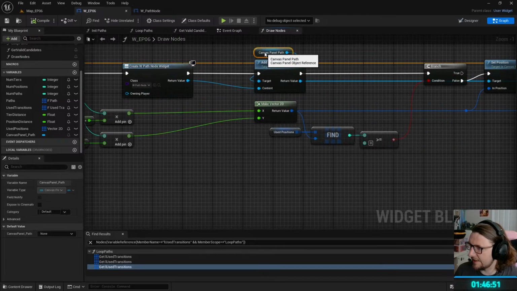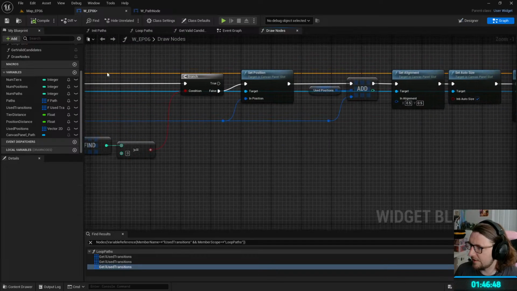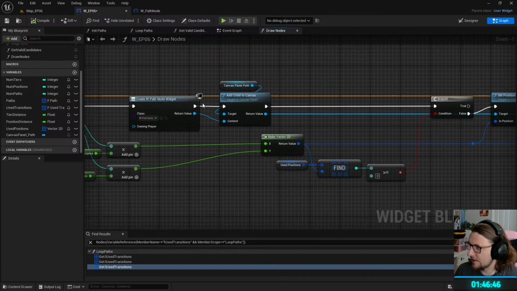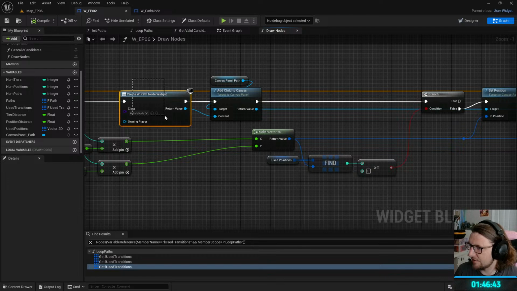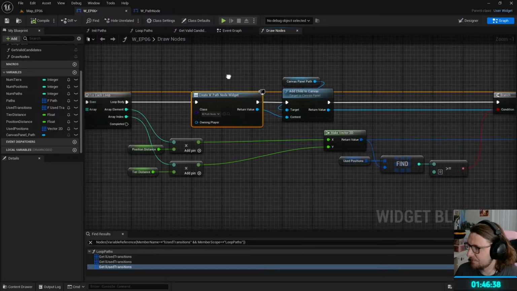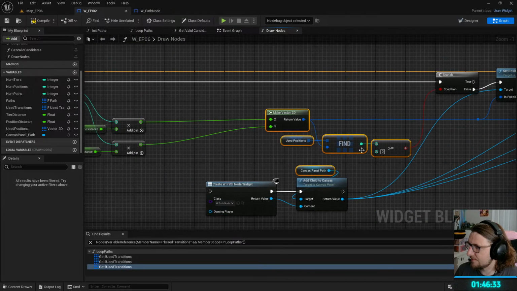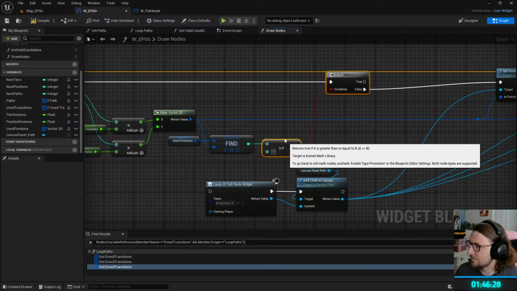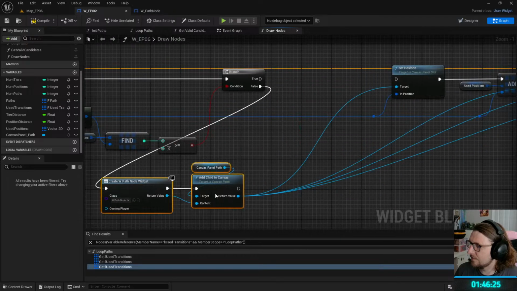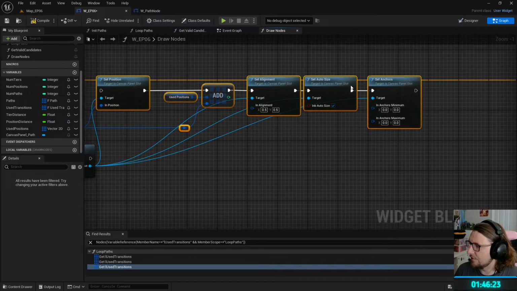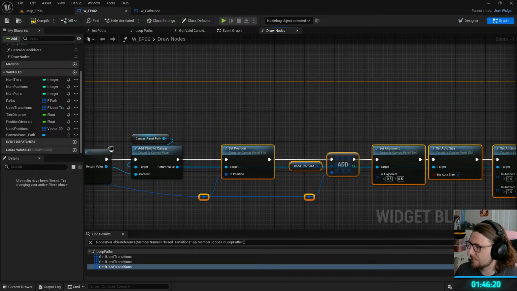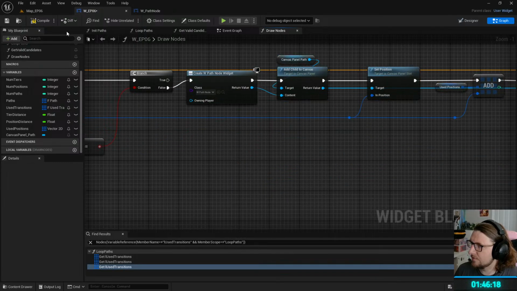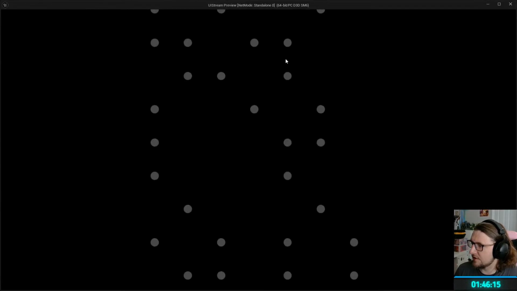For some reason though, we're getting that issue where one of our widgets is strangely aligned. And it might be the case that we're actually creating these widgets, but we're not doing anything with them. So all those widgets in the top left are probably the ones that were broken. And so what we'll do is we'll actually check the position before we create. And that should solve the issue that we saw there. Now we have this nice grid.